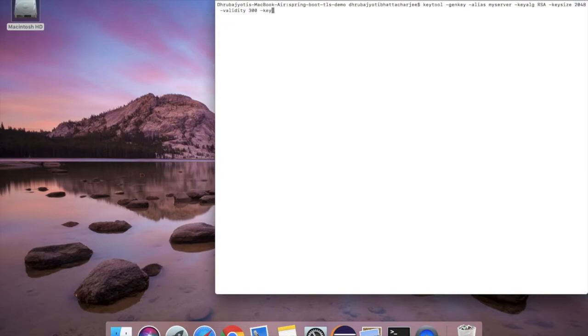So I'll give keypass, let it be admin, and then I would be storing this key in the particular Java keystore. So it would need a password for the keystore as well. So storepass, let's make them same, admin, and now the keystore file name. So my-server-keystore.jks.